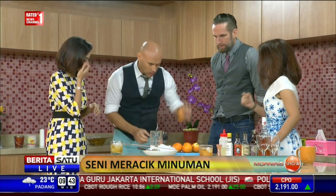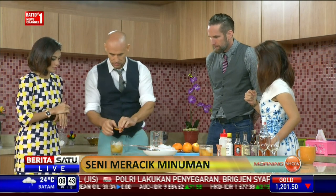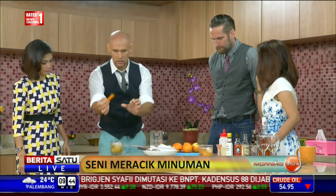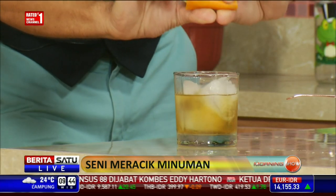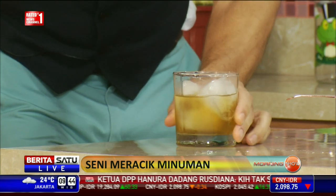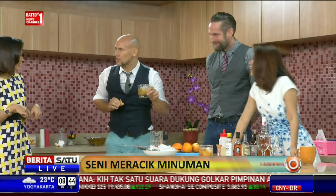So the last touches. We're gonna take a little twist. I made a bigger one and I cut it up as a square. We could do that sometimes, but I prefer a little bit more of a natural twist, but it looks nice on TV. Exactly. And then I'm just gonna squeeze those oils right along the top. And as I do that, I'm just gonna make sure I get all the oils. Don't worry, I won't get it in your eye.